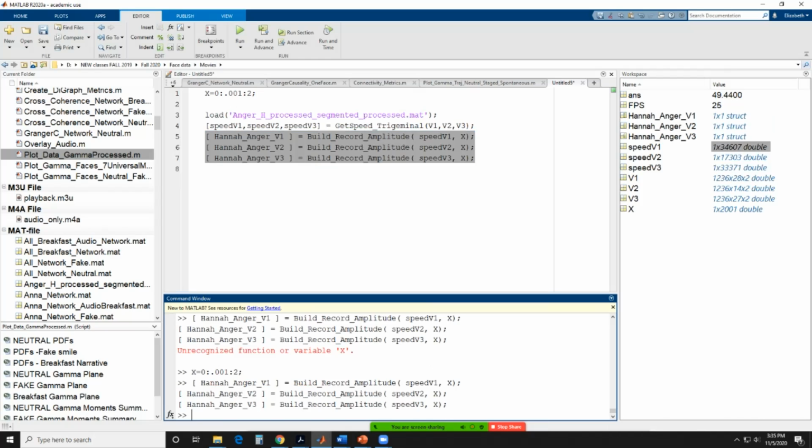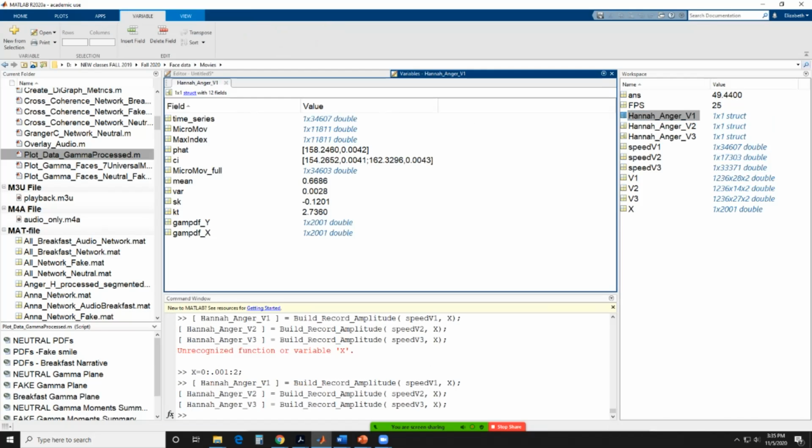All right, so now this has a structure with a time series, the micro movements, the max indexes where they occur in case you wanna compute something about the temporal profiles.